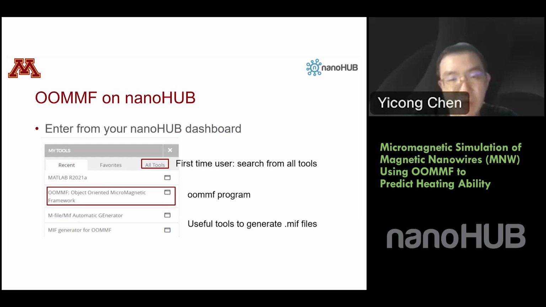Or if you first use it, you can easily search for the OOMMF program in the All Tools tab. Besides the main program, you can also find other useful tools, for example the MIF generator to generate files for the simulation procedure.